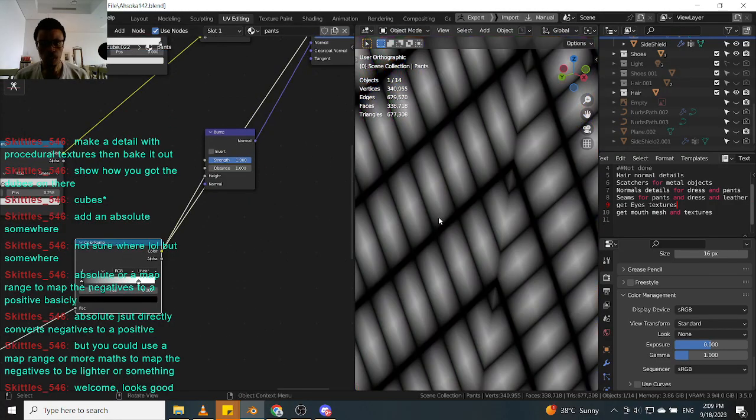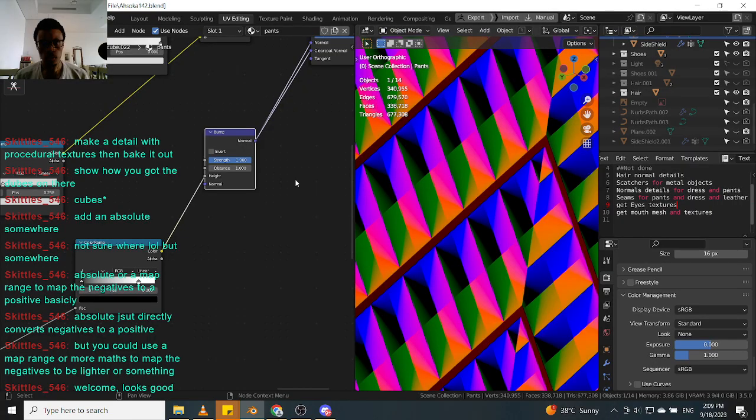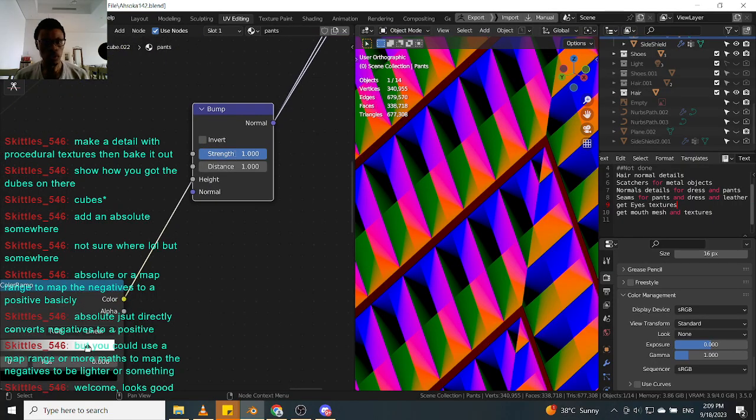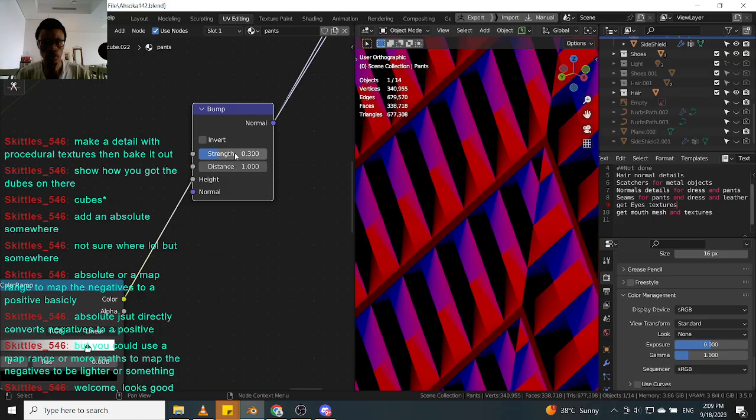The problem now is connecting these. Okay, let's reduce the strength. Maybe 0.3.